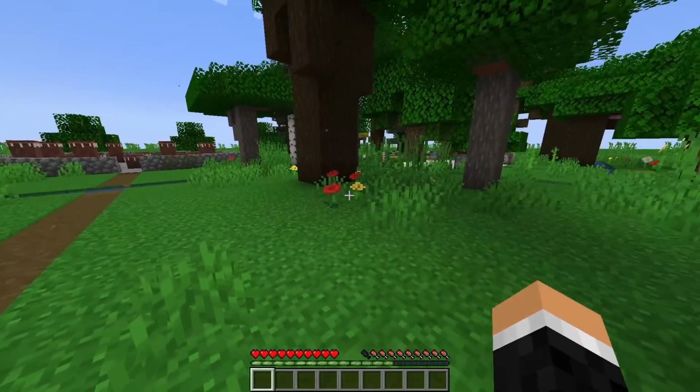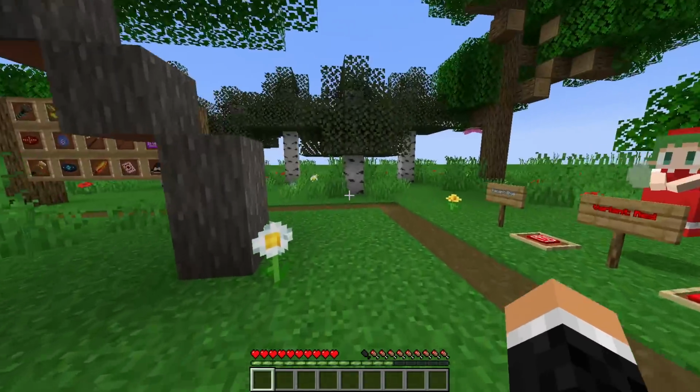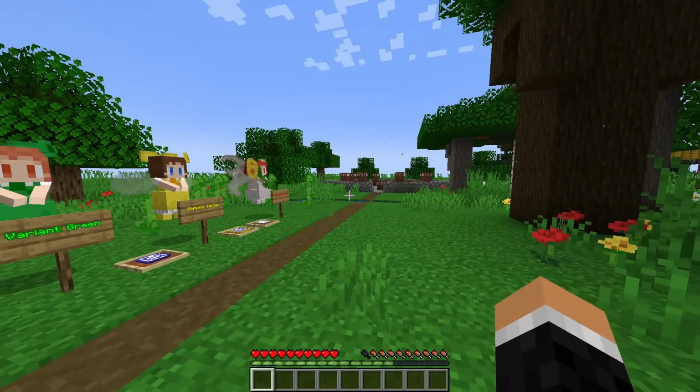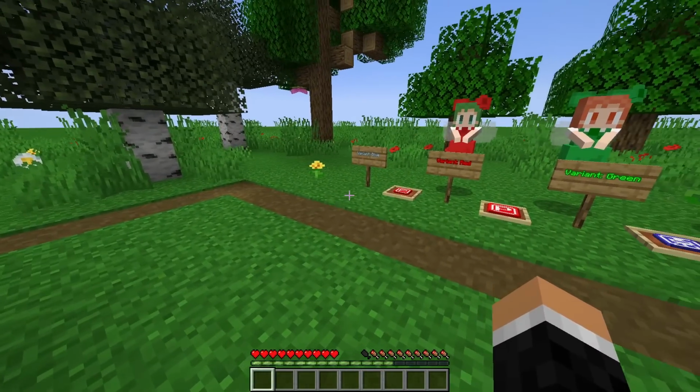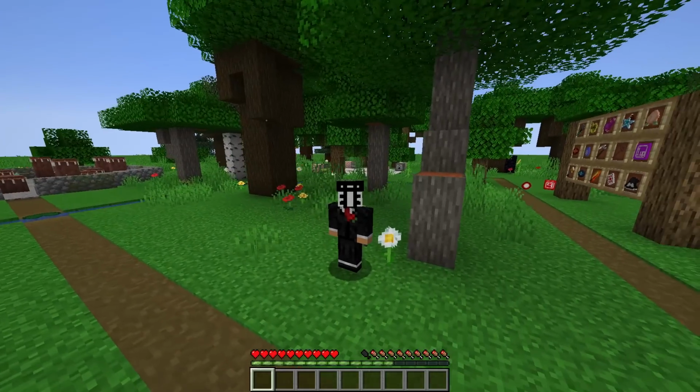There's a lot to this mod, but I think these are the main things right now. Very cool stuff. The mod is available to download from CurseForge and Modrinth, and it is available for Fabric 1.19.4 as of this video.